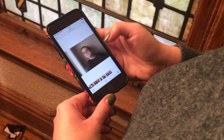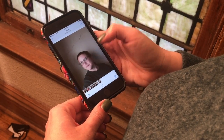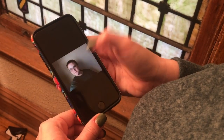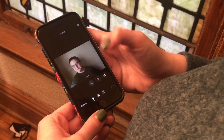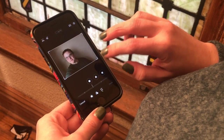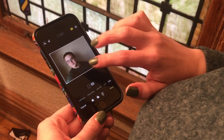Our goal is always to get the image where we want it, or as close as possible, in camera. We do this by using the best available resources at any given time between the camera, light, and background. Excessive editing can degrade the image quality quickly and do more harm than good. That said, sometimes some color correction, cropping, or other tweaks are needed, but we strongly advise that you use editing tools sparingly.